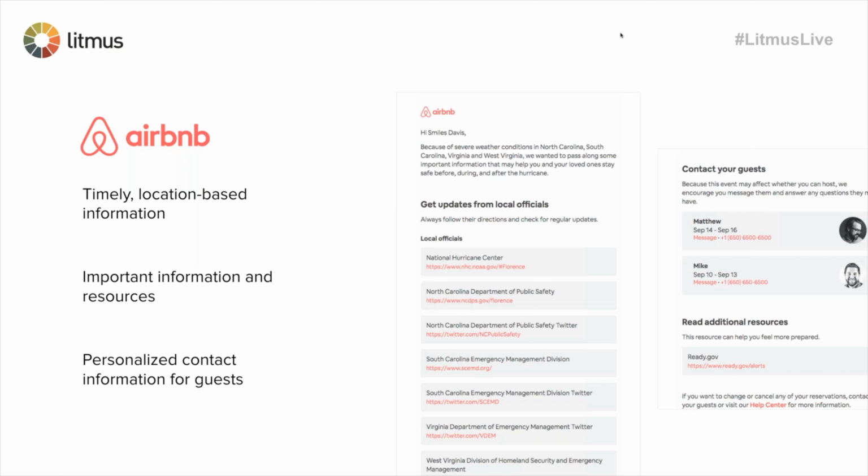I love that it has your guests that are coming up, gives you options to really quickly contact them to make sure that they're okay, or if they want to drop their reservation or something like that. I feel like this is an amazing example of how to personalize emails and make it really effective for everybody involved. And I like that location data. It's not just about, what's your local store or something like that. It takes that location data and puts it to work in a really valuable way.